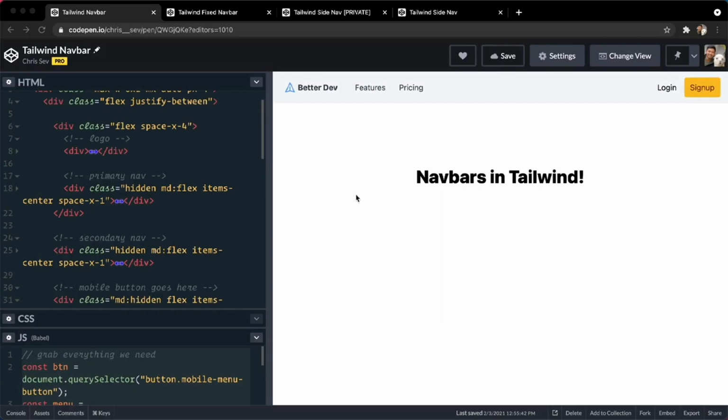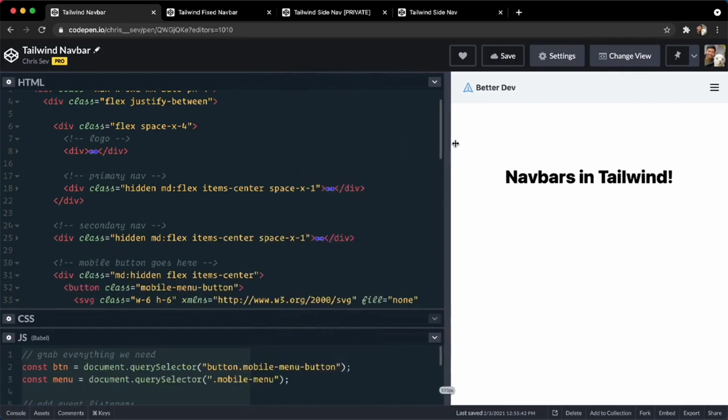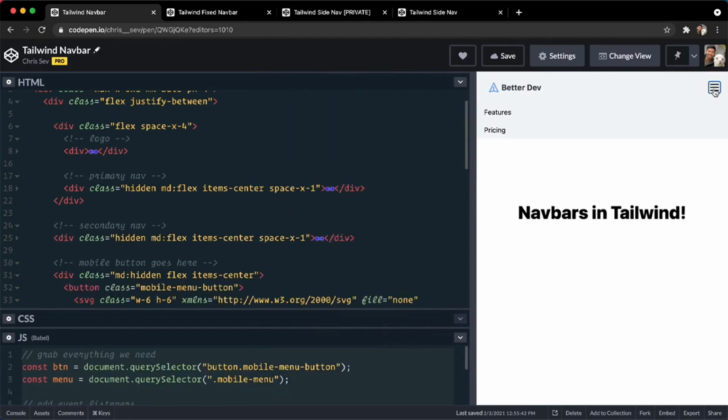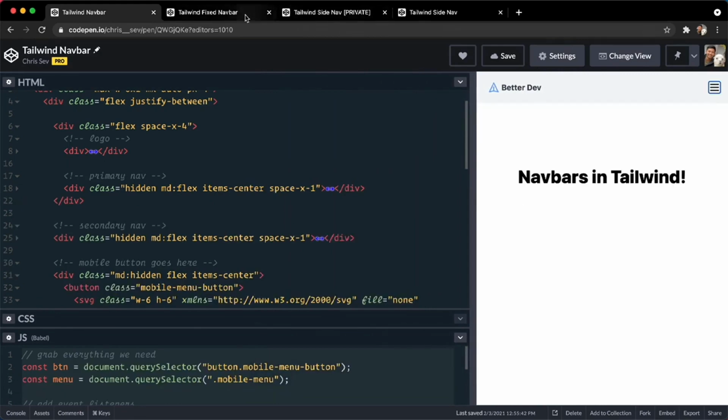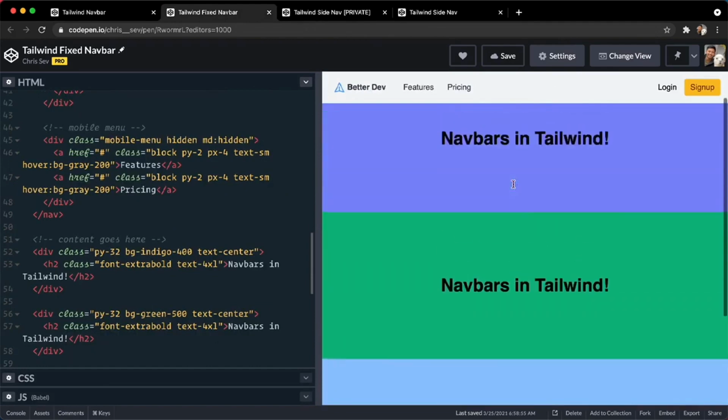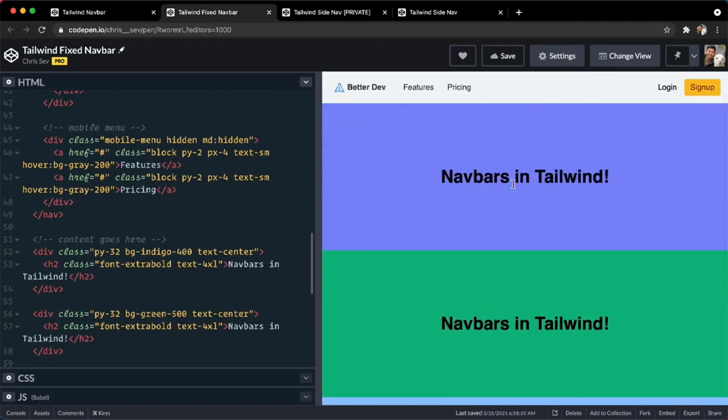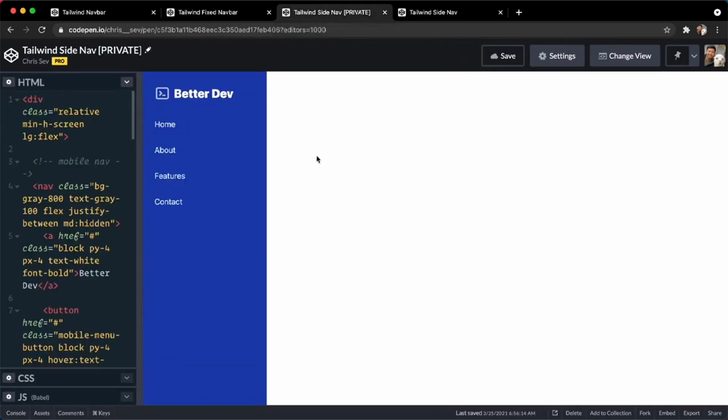In this video, we are going to be building a new type of nav bar. In recent videos on this channel, we have done nav bars in Tailwind, and we have a top nav. Looks really cool. Slide it over. We have a mobile menu now. We have also done a fixed nav bar where if you scroll, it stays. We've done a couple other ones like a sticky nav. The big one that I want to talk about, one that I really love, is the side nav.